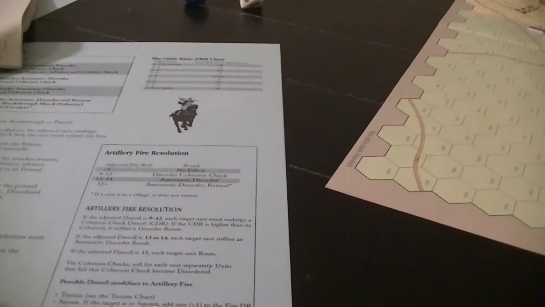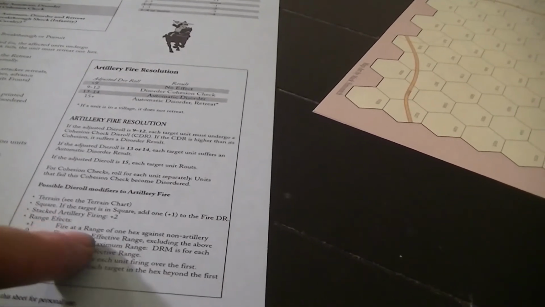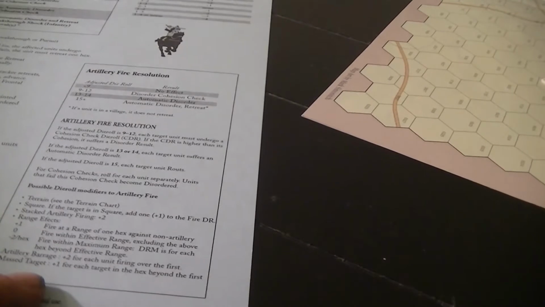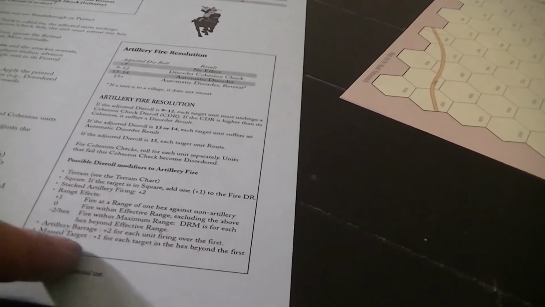Okay, so artillery fire. Doesn't look to me like the strength of the artillery means a damn thing. No terrain. The target not stacked. Range effect. I'm at 1 hex, so I get a +1. And that's it.